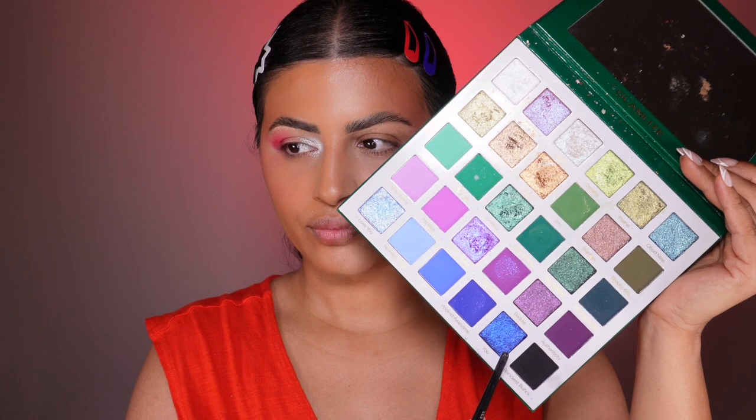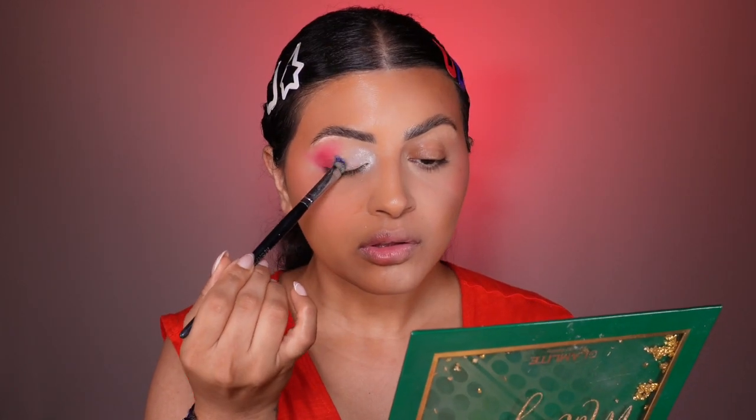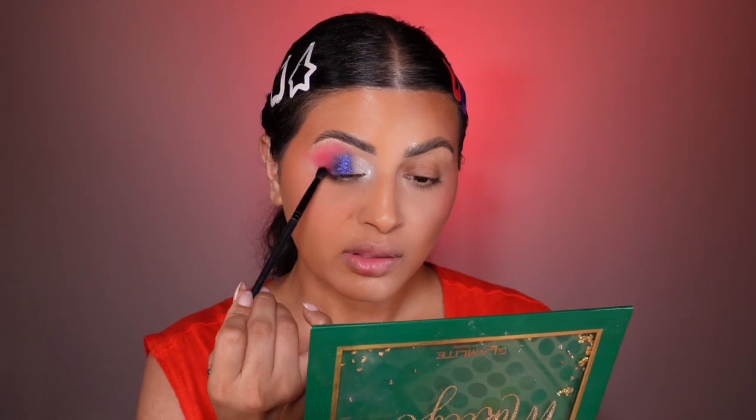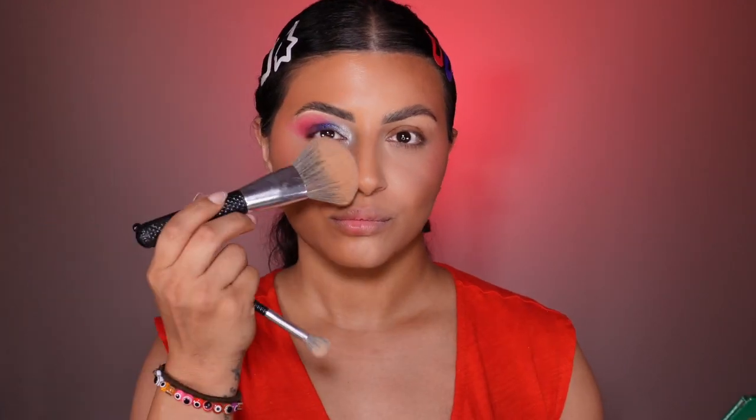Either use a flat brush or the tip of your fingers to pack a metallic blue eyeshadow on the center of the eyelid for that pop of color. Now get a small blending brush and make sure all the lines are seamlessly transitioned. You can go back and forth with the other colors, making sure all the lines look nice and blended, and you can always add more if you need. If anything falls under your eyes, you can easily remove it with your powder brush.